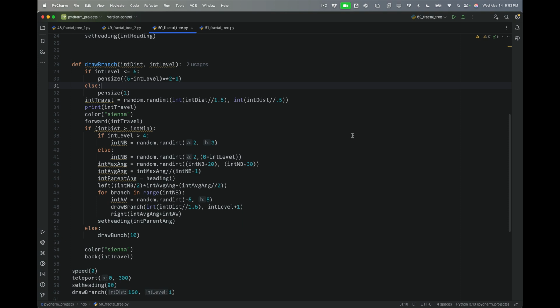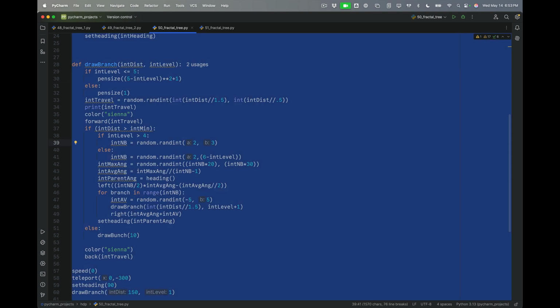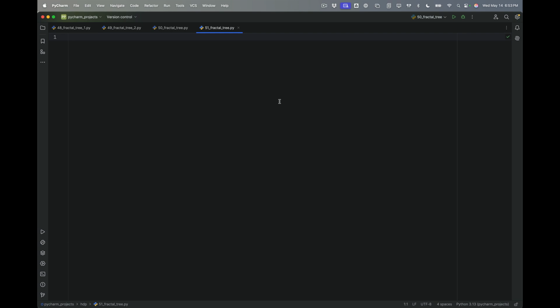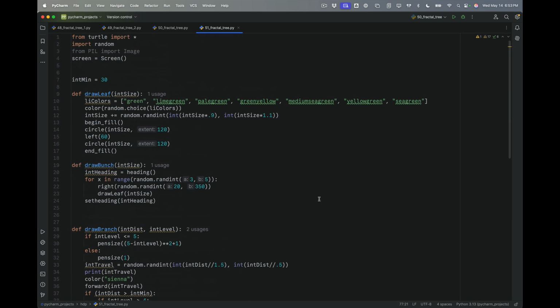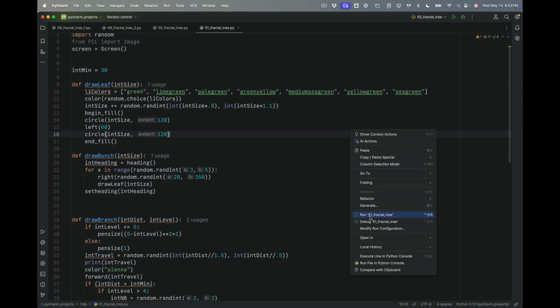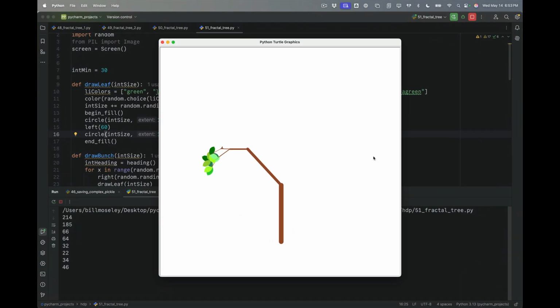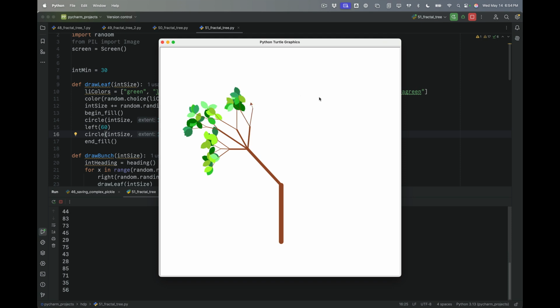So, for our last installment of the Fractal Tree series, on day 51 here, we're going to copy over the code from day 50 and start working with that. Now, this is what we have so far. Just run that really quickly. If you remember, it's creating a more realistic tree, more balanced shape with leaves of different colors. And it'll create a different tree each time I run this, but all using the same basic formula. So all of these trees are essentially related to each other through their mathematical composition.